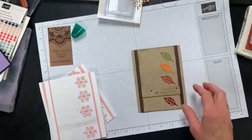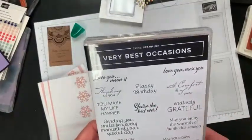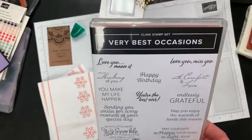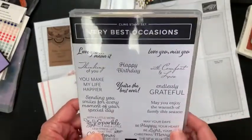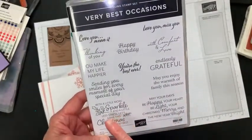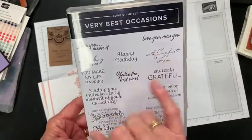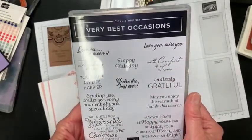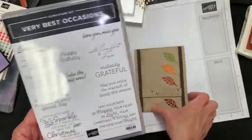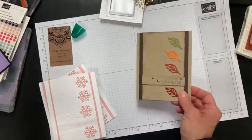So you might be wondering, Betty, where does that Endlessly Grateful come from? Comes from this stamp set I don't want you to overlook. It's called Very Best Occasions. One of my friends bought it twice, because that happens sometimes. And so I took a look at it and said, I definitely will buy that off you because I love it. And I'm going to show you because I'm using it on another card as well. But it's got a couple holiday greetings as well as good thinking of you with comfort and love, which is perfect for people going through a tough time. Sending smiles for every moment of your special day. May you enjoy the warmth of the family this season. I almost thought about putting that on the inside of this card, but I haven't committed to that one yet.